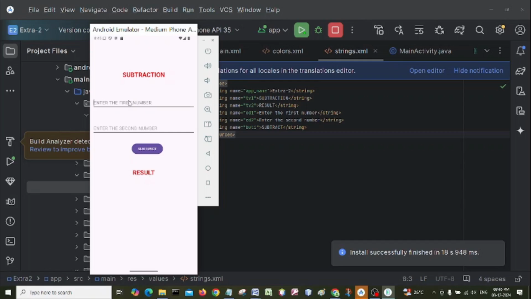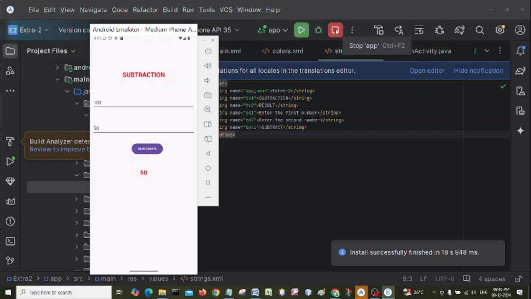So first I am giving the number here 100. I have given the value 100 for the first one. The next one is I am giving 50. Okay, on pressing this button subtract, result is shown in the text view 2. Okay, so this is how you have to design and write the logic, business logic, and test the application, that is debug the application and run the application to view the results.